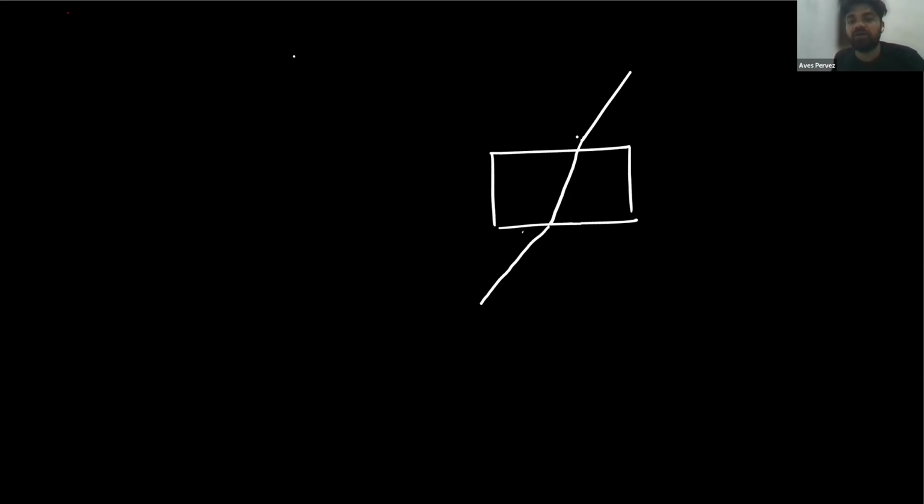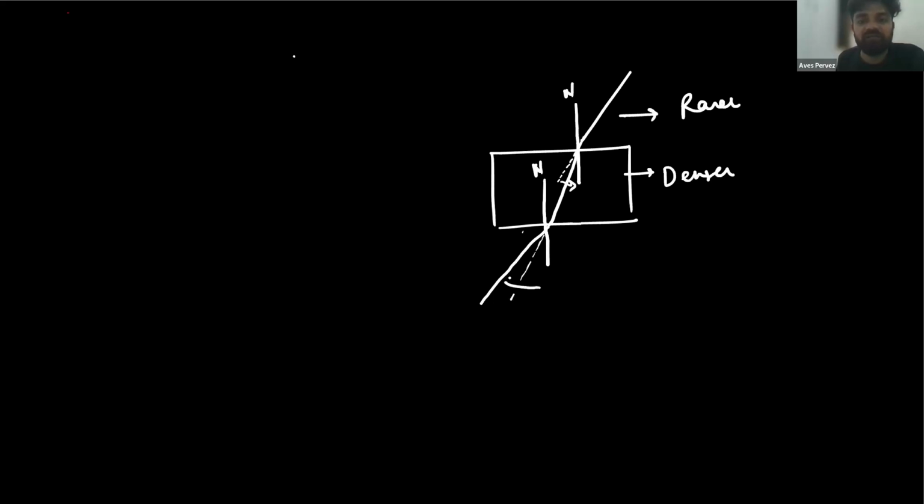So actually, this is the normal line, and here is the normal line. This is the normal and this is also the normal. So it might be going this way, but it bends towards the normal. When light bends towards the normal, the medium is considered denser. In comparison to this one, it is rarer, and this is denser. And here you see that light seems to move this way, but here it moves away from the normal. So it is again rarer.